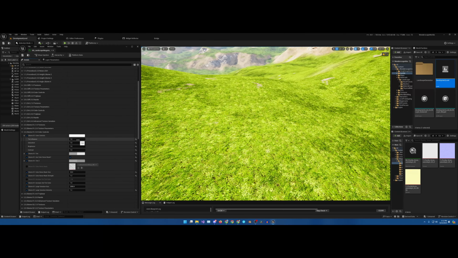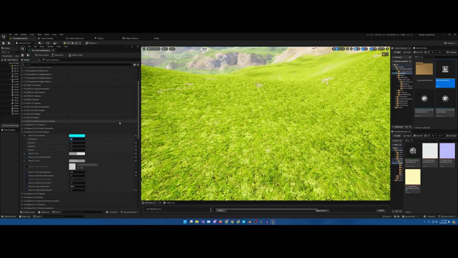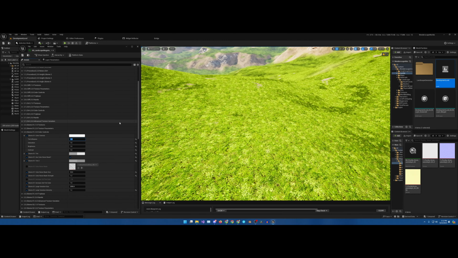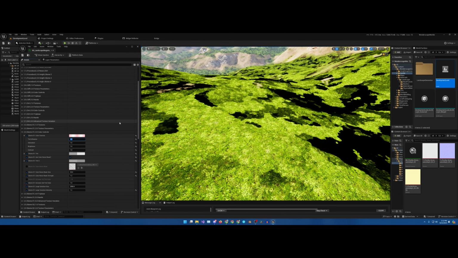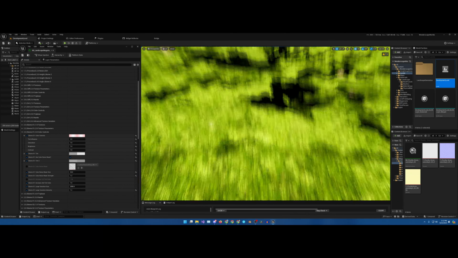So we obviously have the normal stuff: tint, influence, saturation, brightness, and contrast. Changing that to 0 is going to make everything black, or not black. Yeah, just remove the tint influence, obviously. Change this to 2. So now you can see where the tint influence is at.